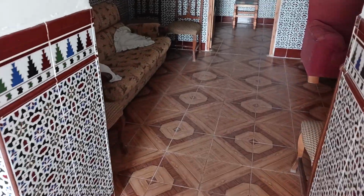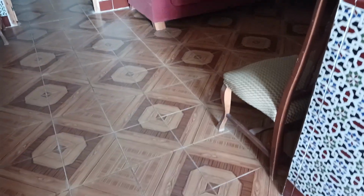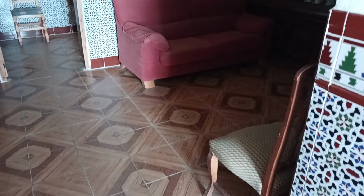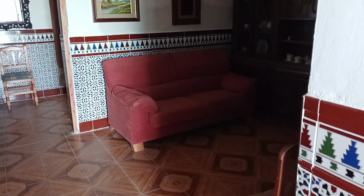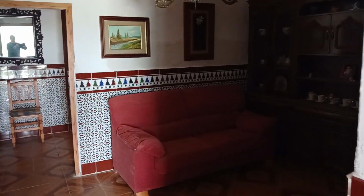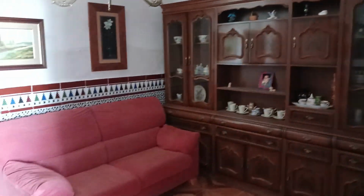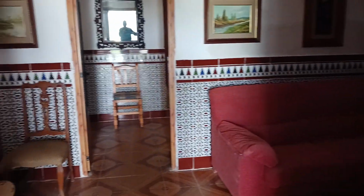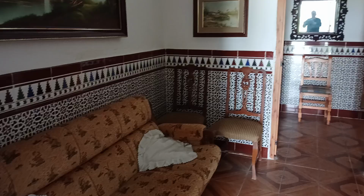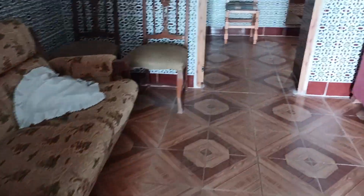And then carrying on through, so the front door is now immediately behind me, and again, very common design, a central, very shaded, not bathed in sunlight living room, because this is the cool part of the house where you'd come in an evening and relax, the salon. I do like this kind of Andalusian tiling all around the base, I have to say.